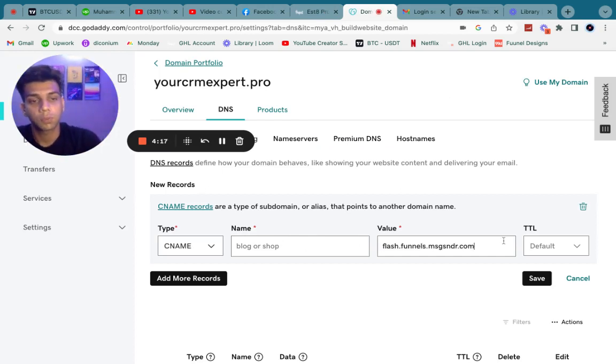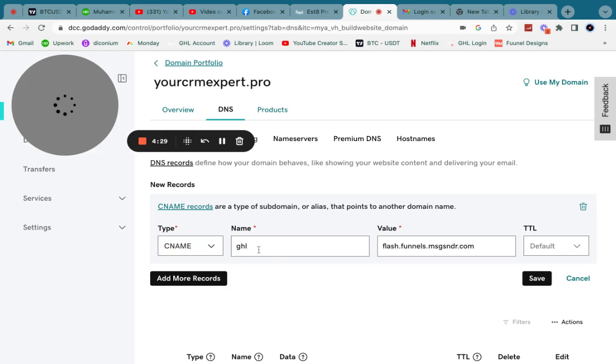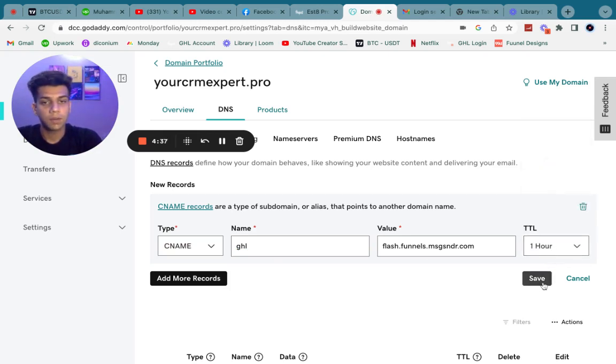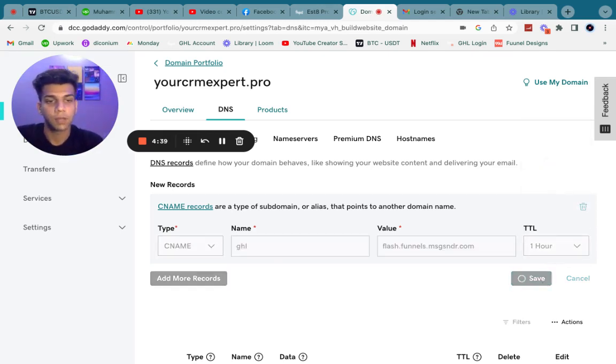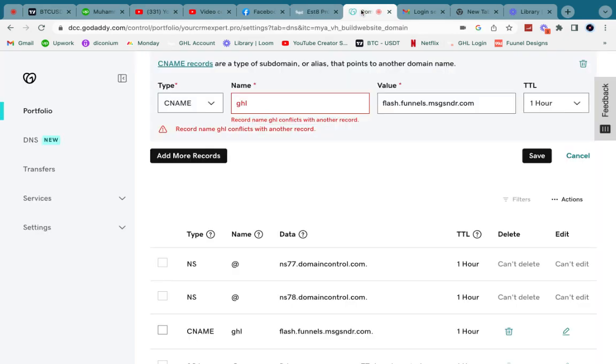Make sure there are no spaces at the end or at the start. And from here, under the name, we would add the subdomain name, which is GLH in our case. So let's say if I add an offer here, I would change the name to offer. If I add in WWE, I would change the name to WWE, and so on. After that, the TTL, it would be 1 hour, and from here, I would basically have it saved. Now, once it is saved, give it a minute or so, and then it would be ready to integrate over Go High Level.